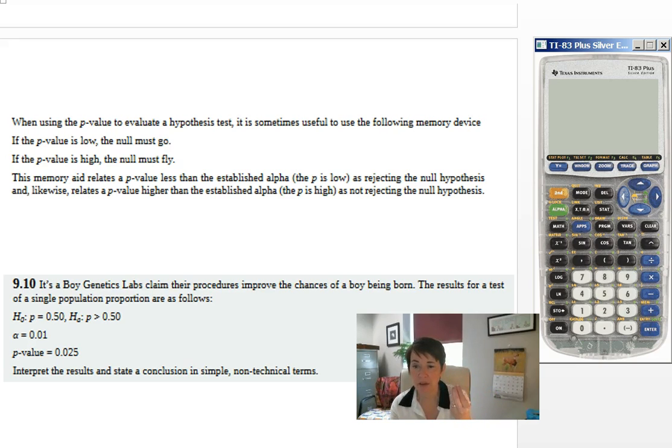Thinking of what that graph looks like, I call it a graph, but really we're talking about our normal curve here. And probability could be in one tail or the other. We can just do it down here. If this area under the curve is very low, it means there's not much chance that our mean is in there. So our mean is wrong. That's why if the p-value is very low, the null must go. We have to come up with a new mean to make that true.